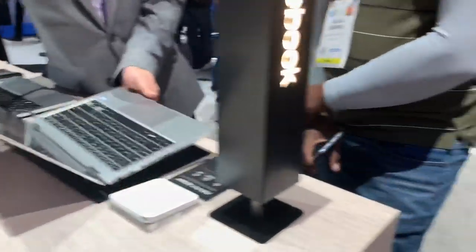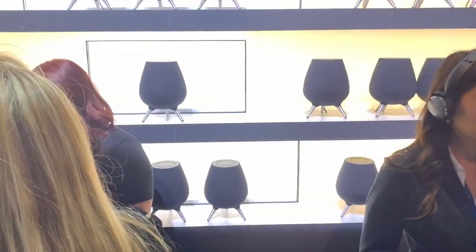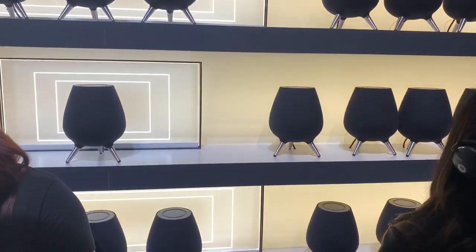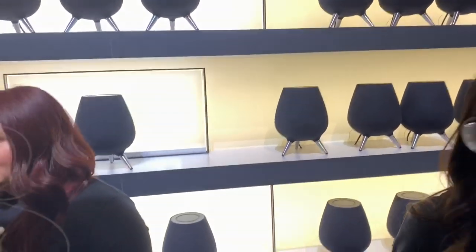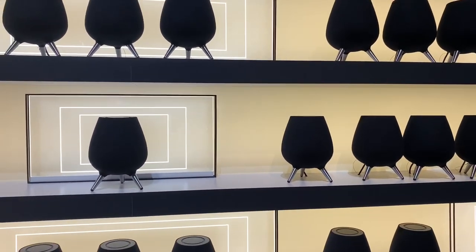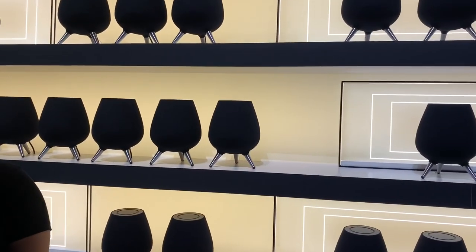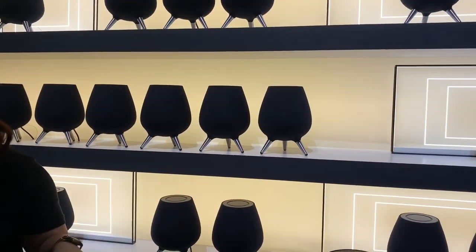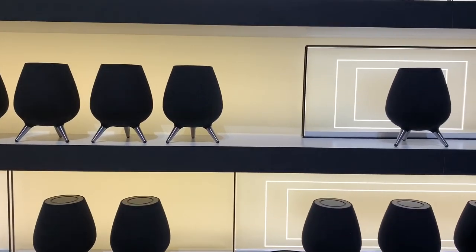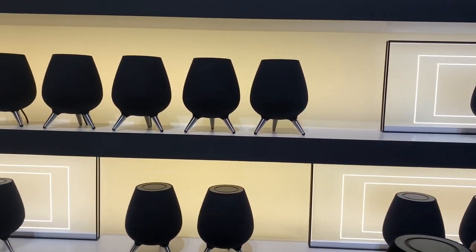Absolutely. Cool. So this device here we have our analog speaker. Oh yeah, when's that shipping again? Not announced yet. Oh okay. Not announced yet. I saw that at the Note 9 event and been waiting ever since. Yeah. So we don't even have this available yet. I thought they did, did they say 2018 at the event? I don't believe they said, but yeah, I know it's still being looked at.